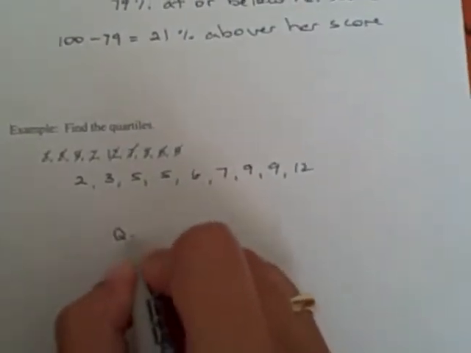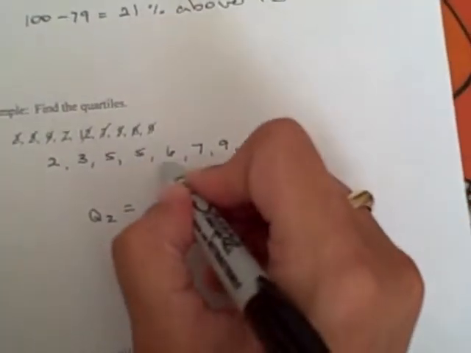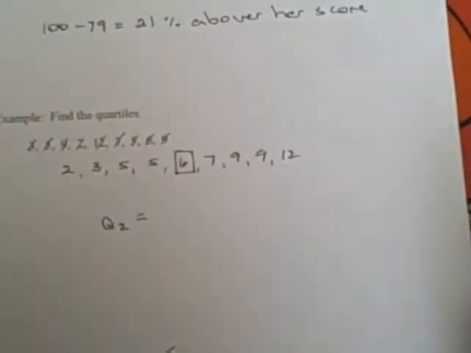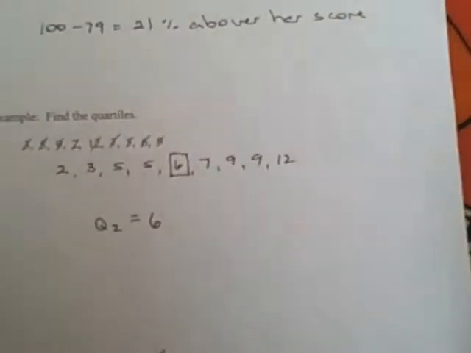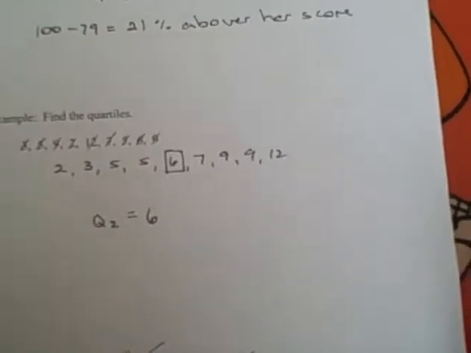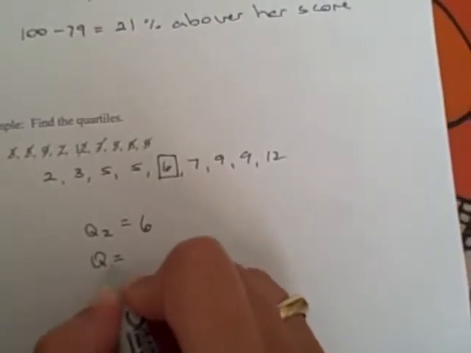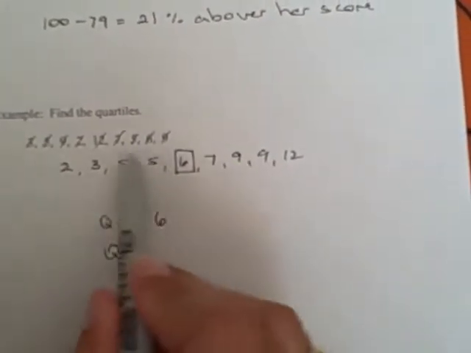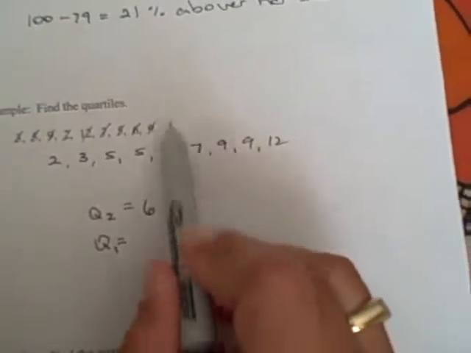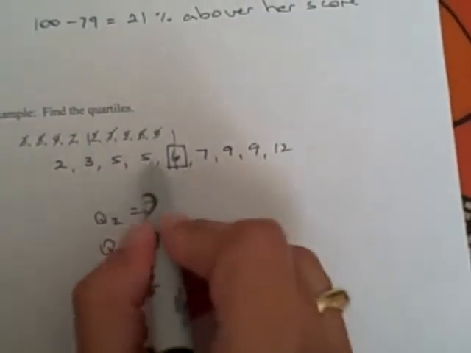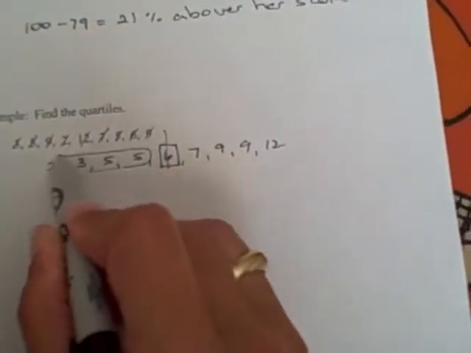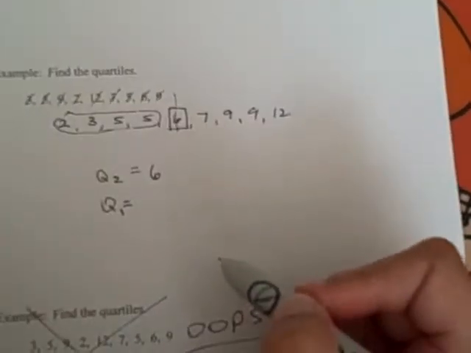All right, the first quartile you have to find is Q2, the second quartile. That's the median. So if you notice, the median is 6. That is your second quartile, your Q2. Now, the first quartile, Q1, we look at the bottom half of the data. Since 6 is in the middle, we basically just ignore it. And we'll just look at the 4 data values here that are below our quartile, okay?